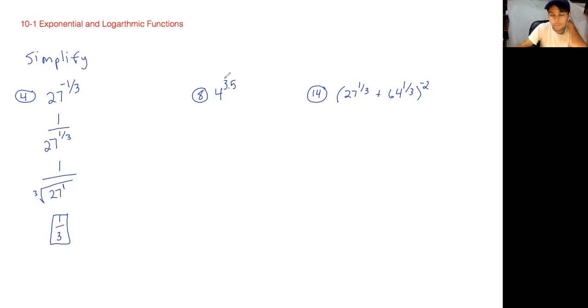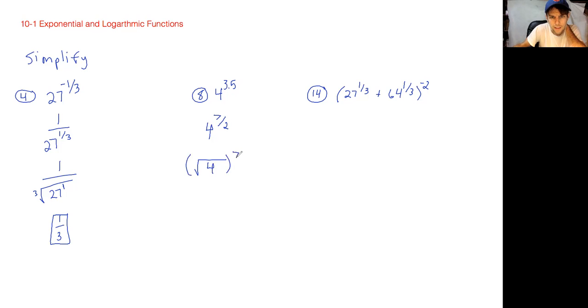All right, next one, we have a decimal exponent. A decimal is not particularly useful to us. We could use a calculator, and that can handle the decimal exponent fine, but I'd like to represent that as a fraction to work with it. So 3.5 is the same thing as 7 over 2 as a reduced fraction. Now I have a numerator for my exponent that's not 1, so I'm going to be raising it to the 7th power, and I'm going to be taking the second root, or the square root. So I have the square root of 4.